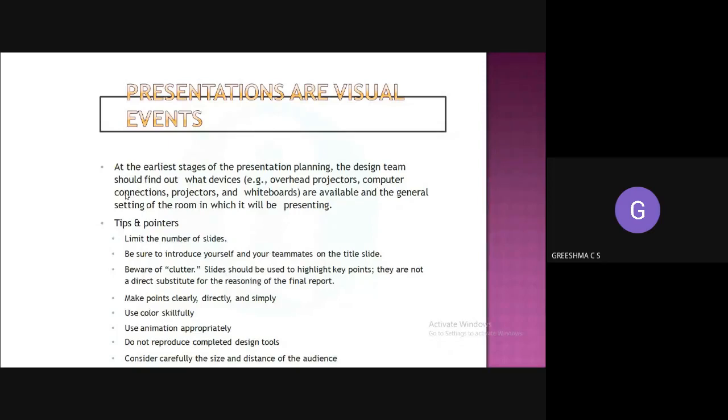Don't add too much explanation to any point. For example, if I am to explain the interior of the washing machine, I can add just one picture which shows the interior of that washing machine. Don't take too many pictures, don't put one picture from every angle. It will make the viewer bored. Just add one picture which shows all the details of the interior, and that's enough. Thereby you can limit the number of slides. You should always learn to limit the number, and the content also you should try to tell precisely.